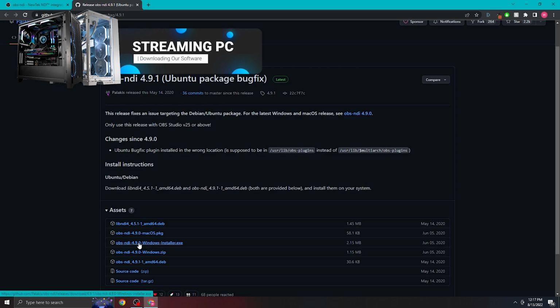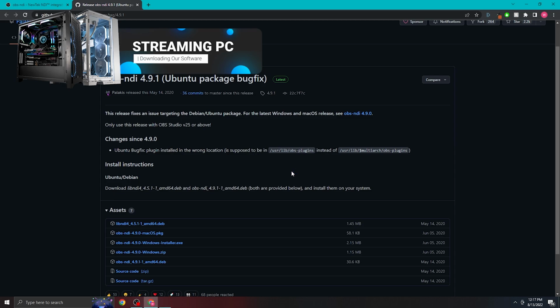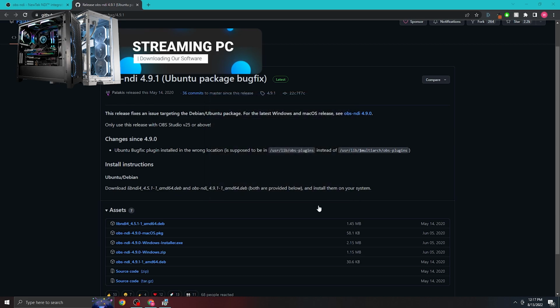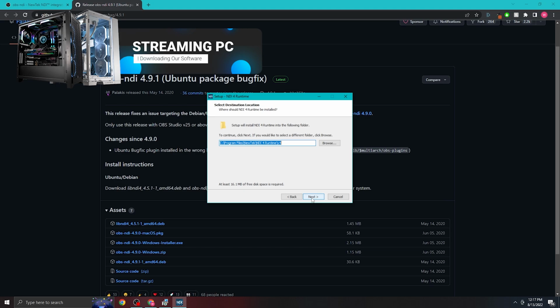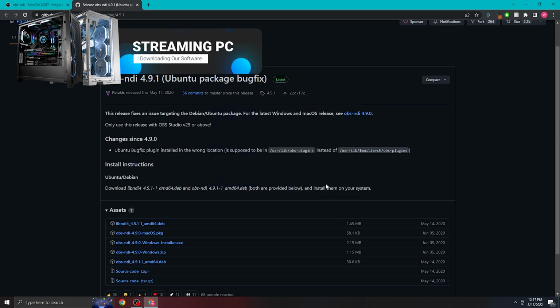Now we're going to press go to download, and it's the exact same process as before. We're going to get the installer for Windows on the 4.9.0 OBS NDI. We're going to click that, open this up, and run through this installation. Press yes, next, good location. Again guys, make sure this is checked or download it by yourself. Next, next, install, I accept, next, good to go. It's replacing my old version of NDI, which I already have, because I do dual PC stream this way. And then the setup is good to go, guys. So now we're going to switch once more back to the game PC, set up the rest of it there, and then we will be good to go.